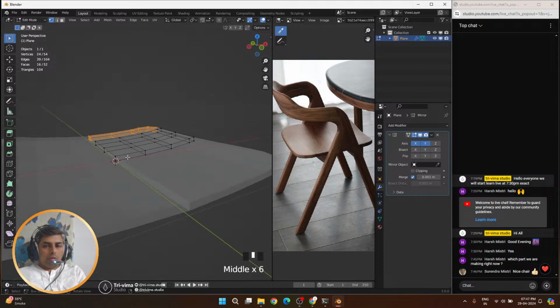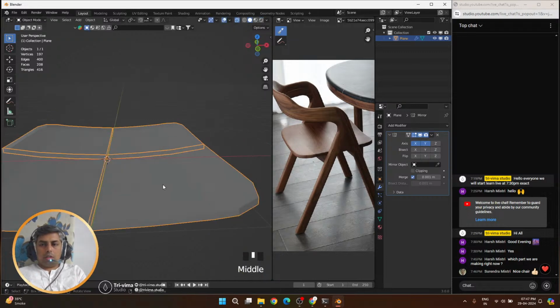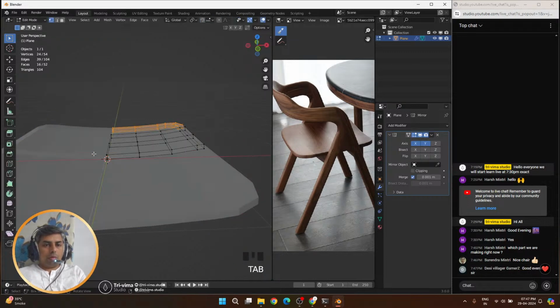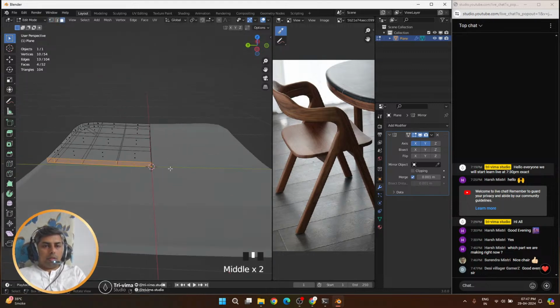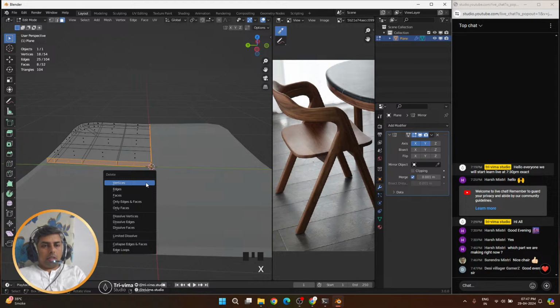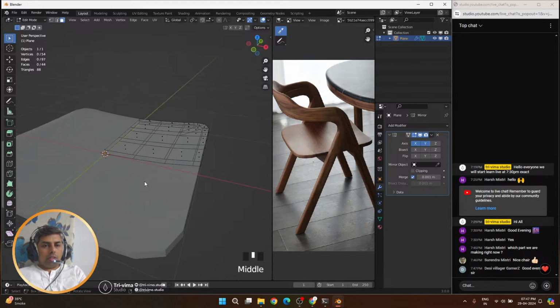So what I'll do, I'll apply this, but before that, let's go to edit, come to object mode. Before that, go to edit, select these polygons, and X face delete.